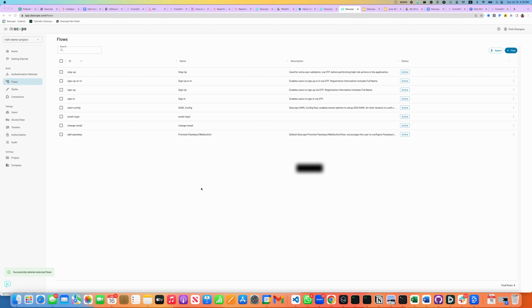Hello. Today we are going to discuss the power of flows and try to design a new flow which can take multiple different authentication methods. And no matter which authentication method the user uses, merge all the different paths into the same user. Let's start by creating a new flow.